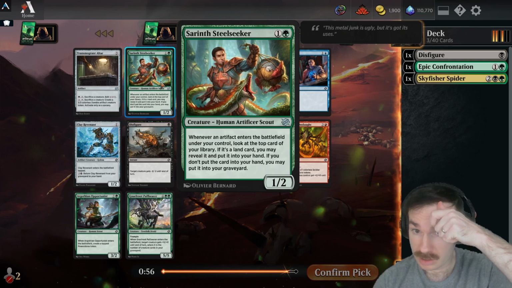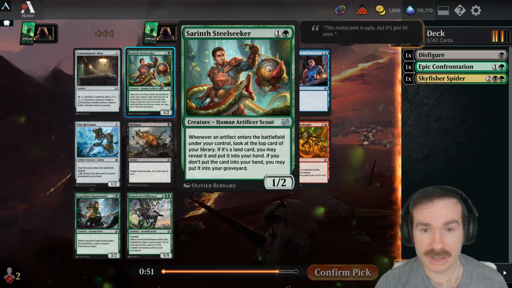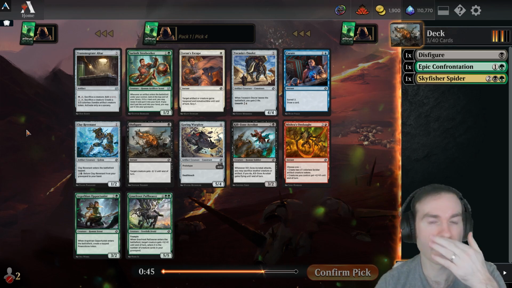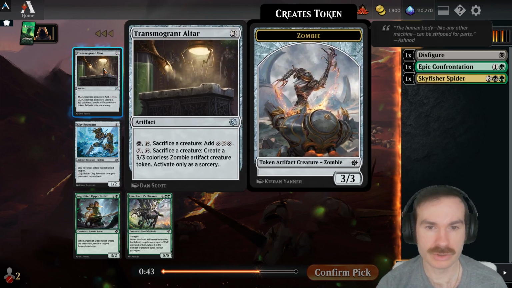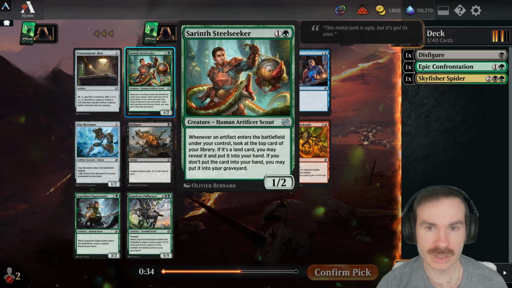Let's see what this green card does. 2 mana, 1/2. Whenever an artifact enters the battlefield under your control, look at the top card of your library. If it's a land, you may reveal it and put it into your hand. If you don't put the card into your hand, you may put it into your graveyard. That's a sweet card. I like that. We have the Altar, which we could play in this deck. Helps with the sack synergy. Yeah, that's pretty good.